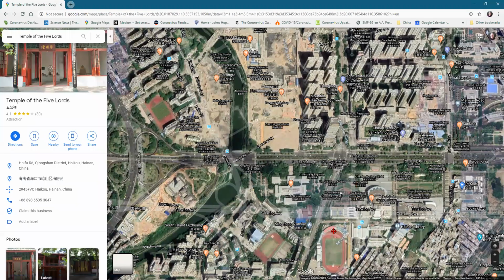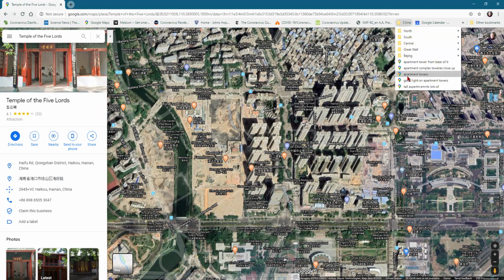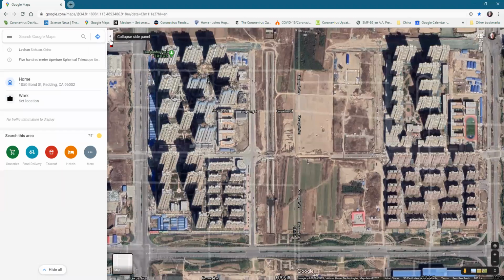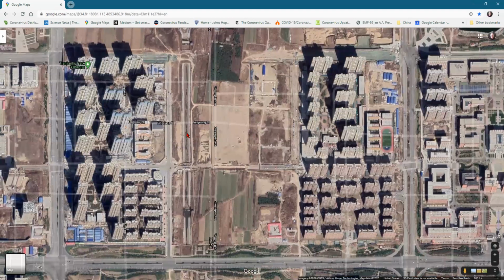Okay, yeah, this is maybe where we were. I got more of them here. Okay, so it's just everywhere.